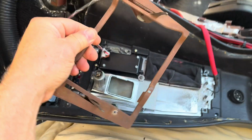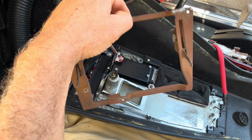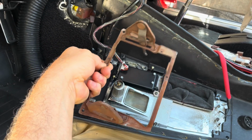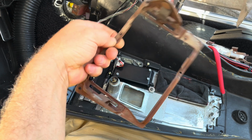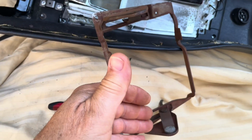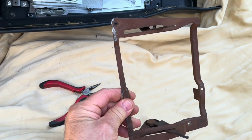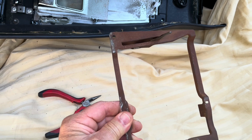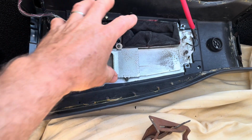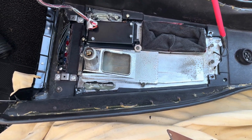But anyway, the point of this video is to let you know that to mount the Vintage Air control panel or control sub panel, you need to keep this frame in, and then whether or not you're going to use these side control arms, whatever, that's up to you. But I am going to hack this thing apart a little bit, and then I'm going to pull this stuff out and remount it, and then hopefully we'll be happy with that.